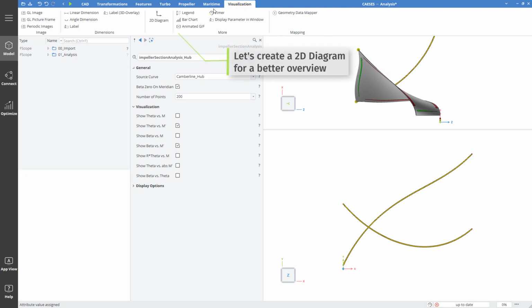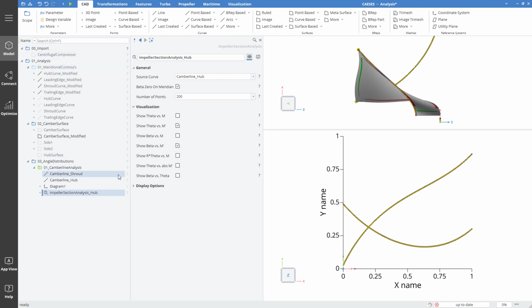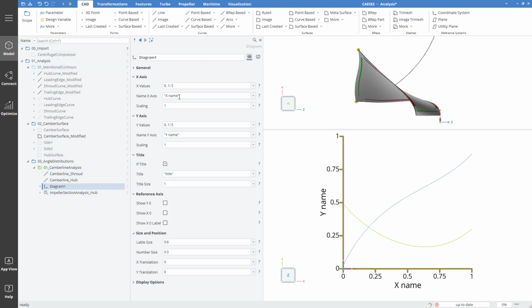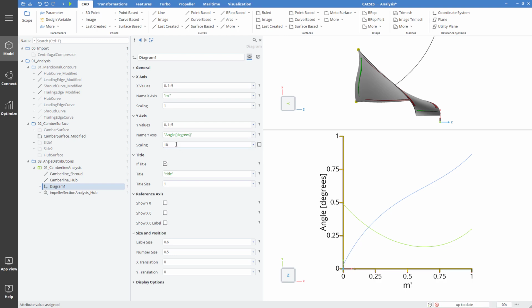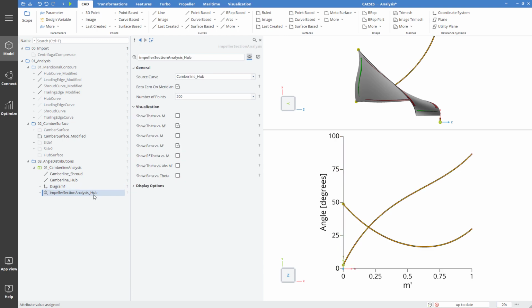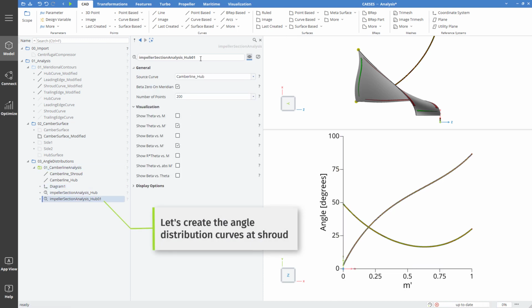Further, let's navigate to Visualization to create a 2D diagram for a better understanding of the angle distribution curves. Let's apply the same workflow to extract the angle distributions at shroud.